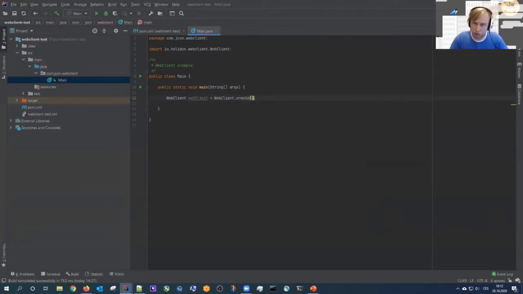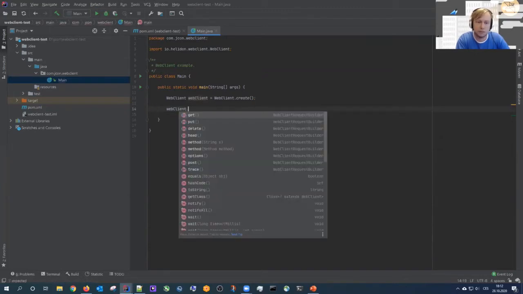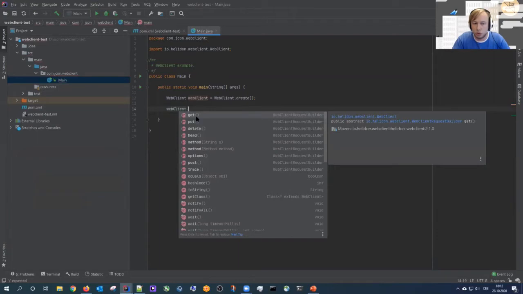So let's get back to the create and now to the actual execution, because we have talked a lot and we have done nothing yet. All right, so we'll say web client. Then we have to select the correct method we want to use. So let's say we want to call our default endpoint on that greet service, right?